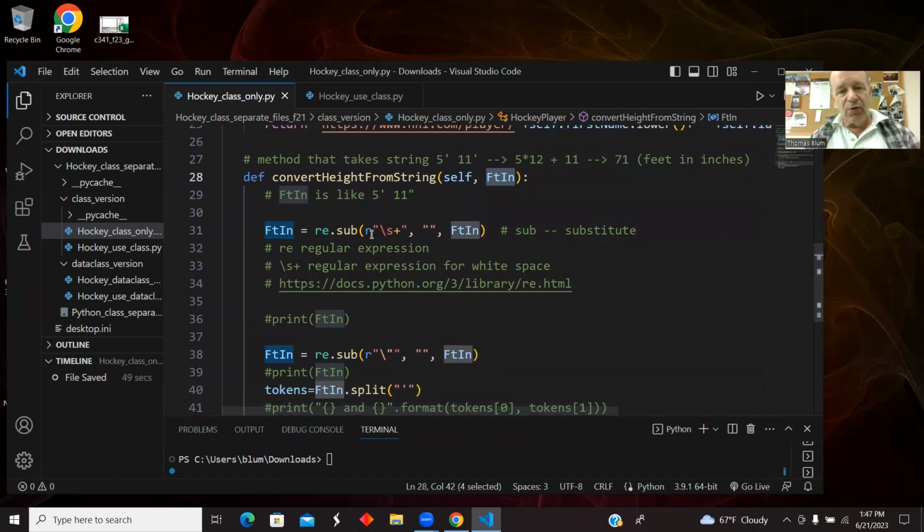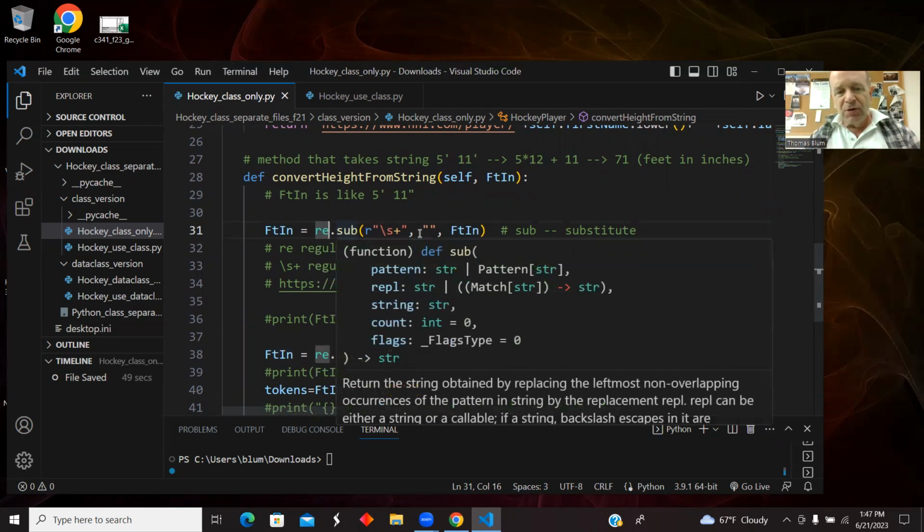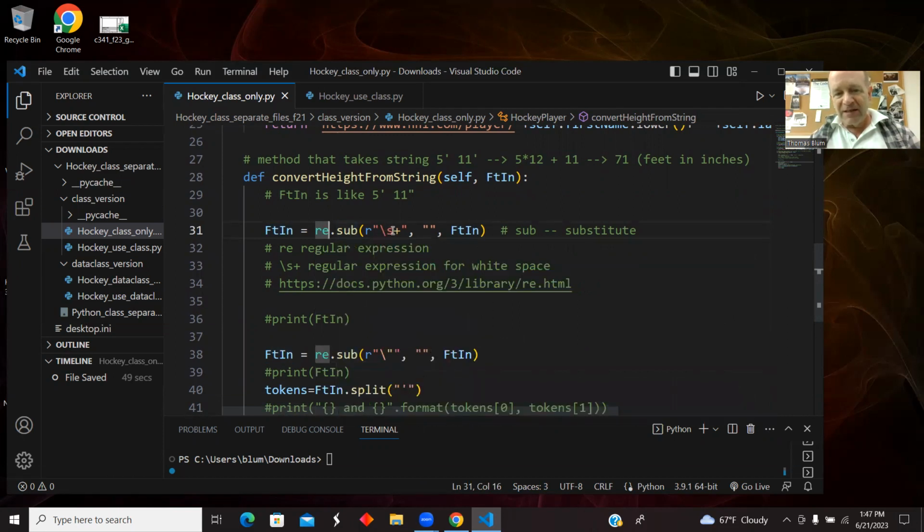So here we go. We are using the regular expression, the re module, and we are taking \s+, so that is going to be any amount of white space, and replacing that with sub, or substitute, the equivalent of replace in other languages. Get rid of any amount of white space and replace it with nothing.